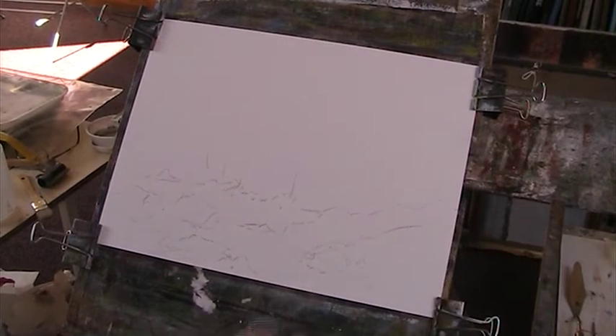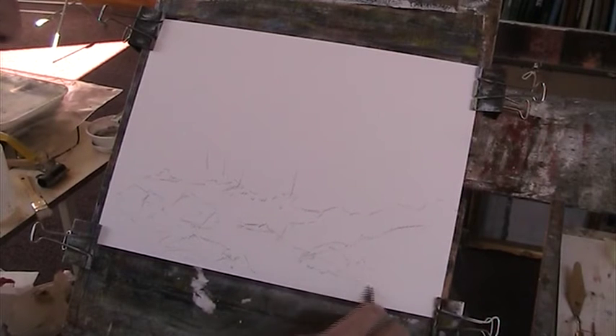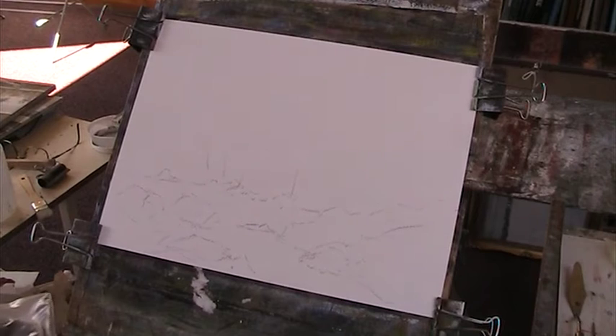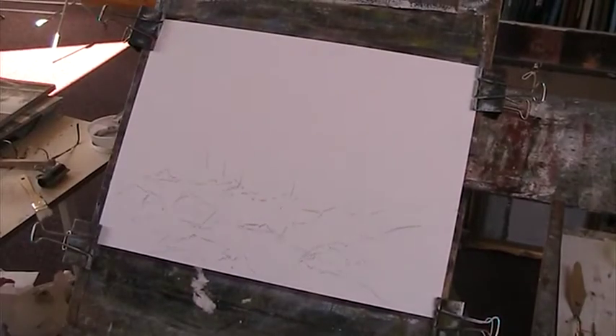I'll just do some intelligent scraping — that's the rock sorted out. This is the last painting I should be doing for a few days. I'll just give it a clean spray with a bit of water, and that's good for paste — a little bit of softening as well.